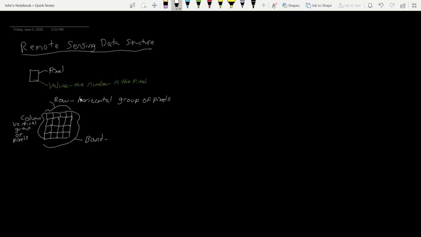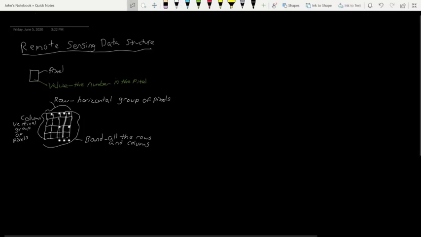A band is all the rows and columns. Just to quickly reiterate, we have this small individual building block of the pixel.